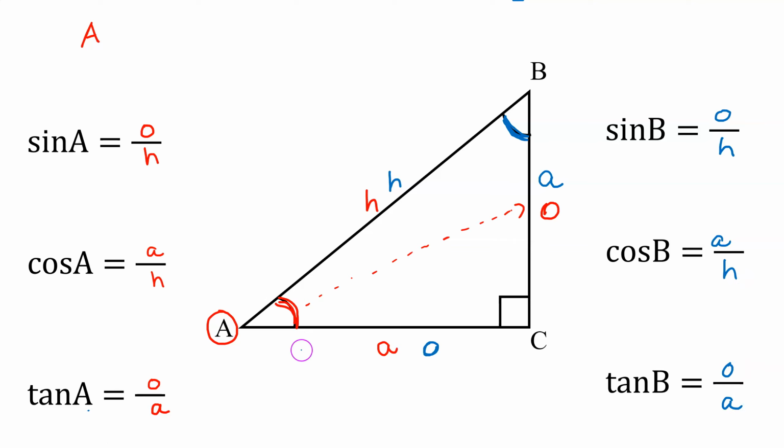And a simple way that you can remember this is by remembering SOHCAHTOA. And what this stands for is the sine. So our first set is opposite over hypotenuse. CAH stands for cosine, is adjacent over hypotenuse. And then TOA stands for tangent, is opposite over adjacent. So whenever you're working trigonometry problems, I would encourage you to write that at the top of your paper just to use as a reference.